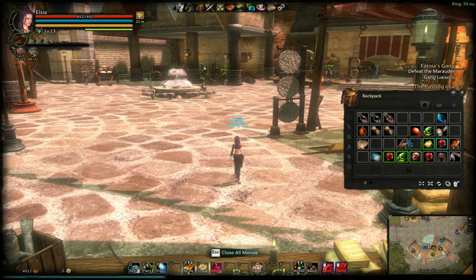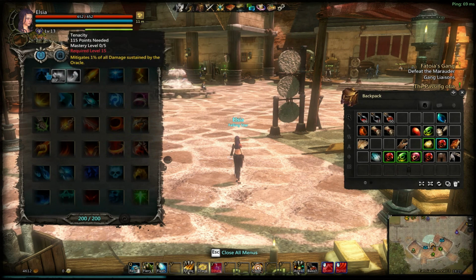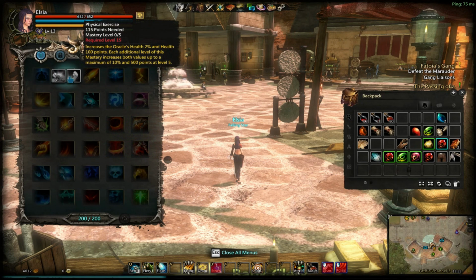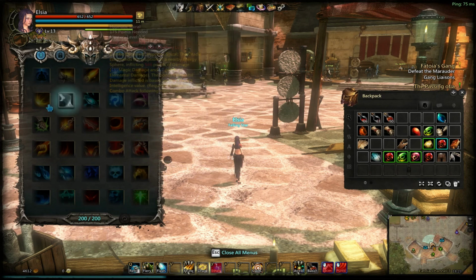So I will start the next one up. We'll do some more questing, take a look at this area, and the big thing that I'm going to be moving towards, of course, is getting to level 15, so we can look at some of these basically skill points or skill trees and how they affect you.